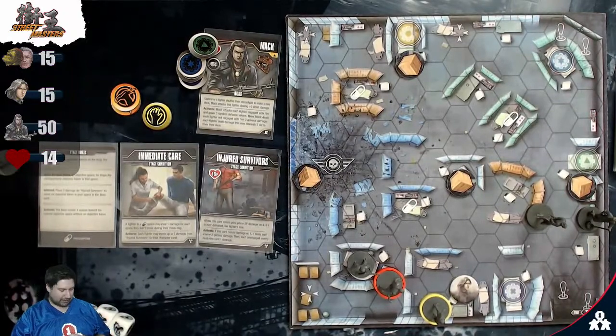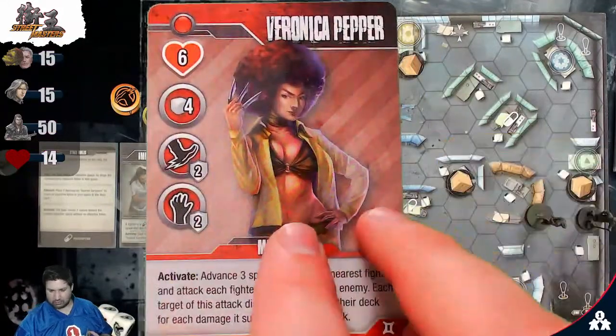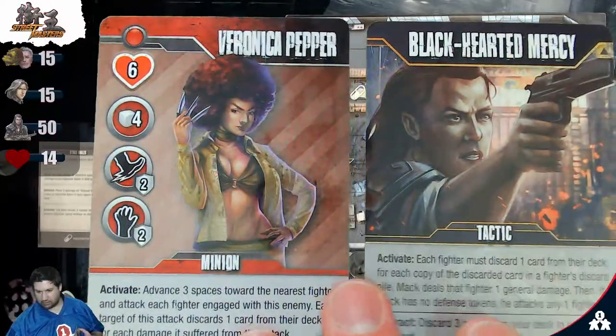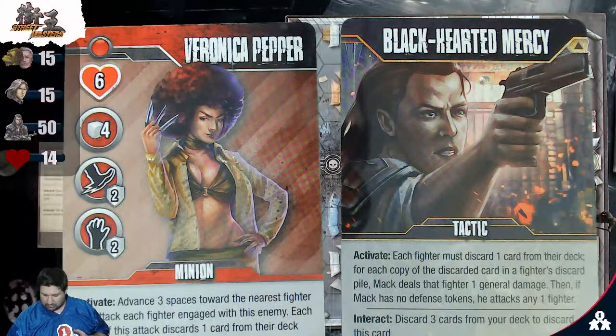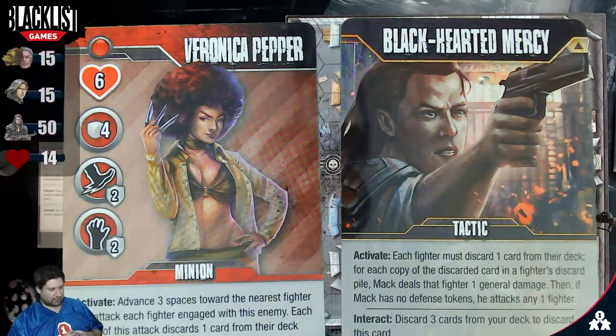So, okay. Next turn, we each get a threat card. Kim, your threat card is going to be a Veronica Pepper, and mine's going to be a Blackhearted Mercy. Oh boy, that doesn't sound nice. So she has 2 kick and 2 grapple, 4 health, 4 attack. Oh my goodness. Okay. And this tactic is going to stay next to Mac.